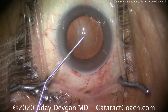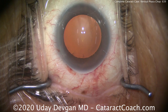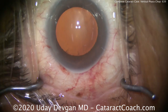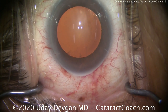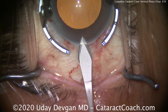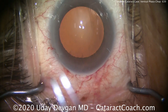Let me show you a traditional case here — a vertical chop. There we see the patient is nicely draped, eyelashes out of the way, lid margins sequestered, eye in primary position. We just filled the eye with viscoelastic. Time to make our main incision here. Let's zoom in a little bit and get the focus just where we like it. Here comes the fixation ring, and then using a slit keratome in this case. There's a very nice incision — good tunnel length. That's a 2.4 millimeter wide incision.